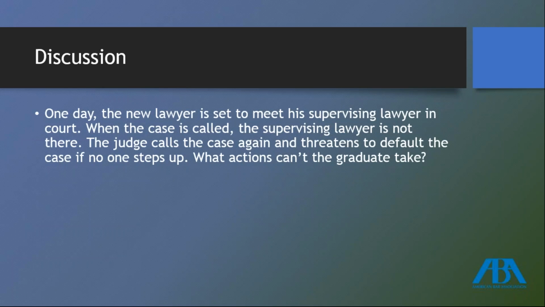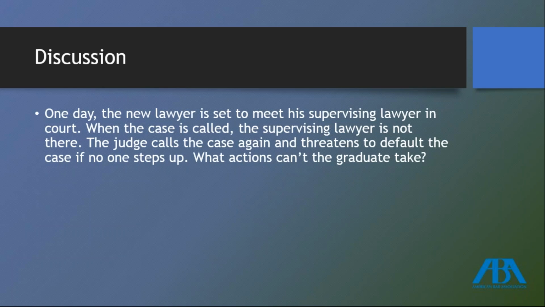Regardless of the fact that the graduate is allowed to appear in court, the requirement for direct supervision by a lawyer is not met at that point because the lawyer is not there and the graduate is there on their own. Some people may argue that the graduate was directly supervised in preparation for the hearing and that the graduate should act in the best interest of the client to avoid any default. But the requirement for direct supervision applies to all stages of the representation. And so if the lawyer is not there to supervise the client, then the graduate should not and could not act.